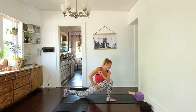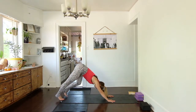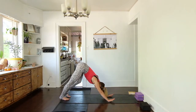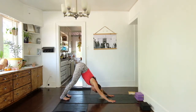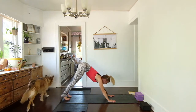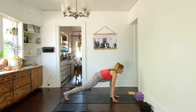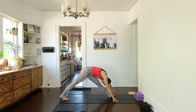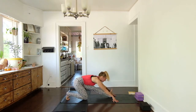Okay, take a big breath. Exhale, bring the hands down. Step it back to down dog. Move it around a little bit if it feels good. Let's do the other side. Left leg steps through. Inhaling up, exhaling hips back. Inhaling to sink down, drop the back knee and start to sink into that stretch.